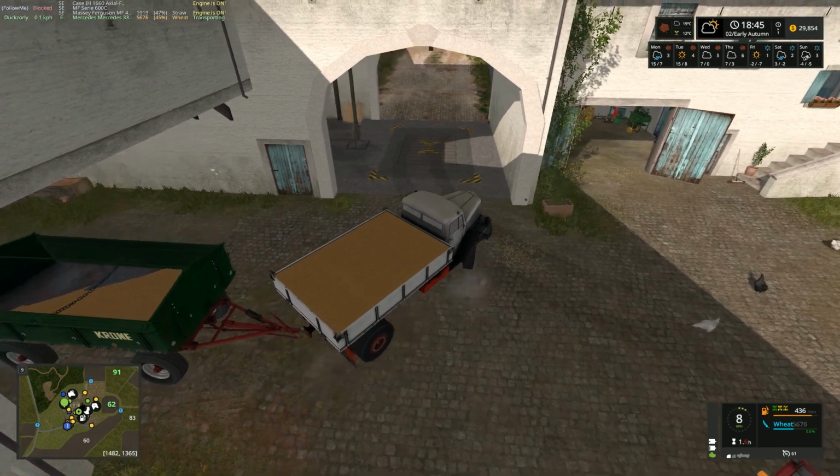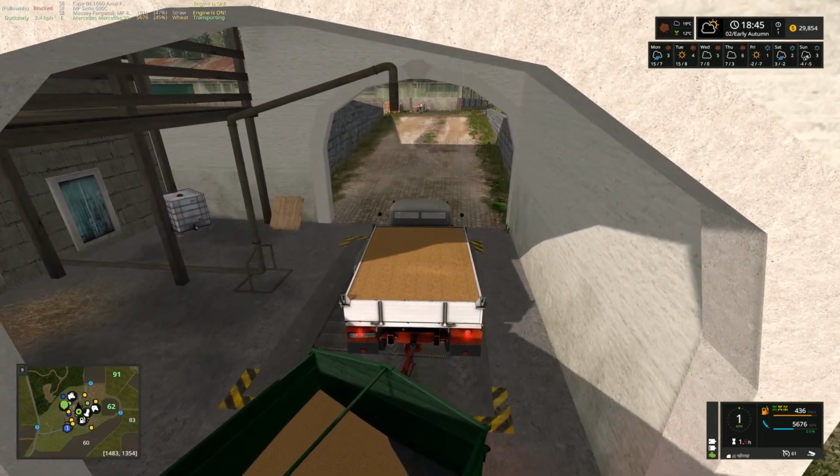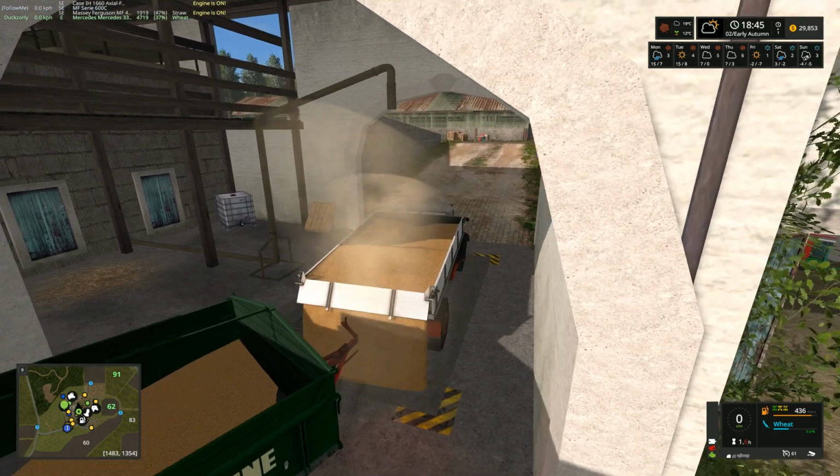Sherwood Park Farm won't change. We're just going to get in and finish that one off as soon as we can, basically, as we offload our wheat here at the farm.